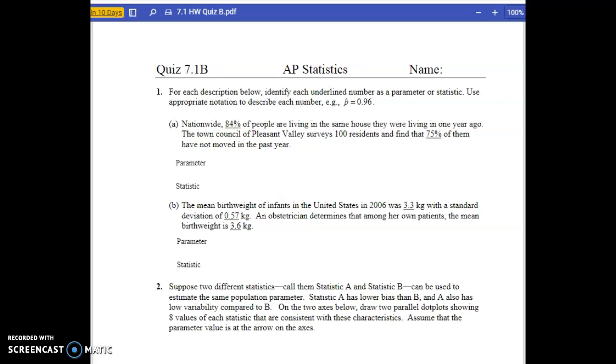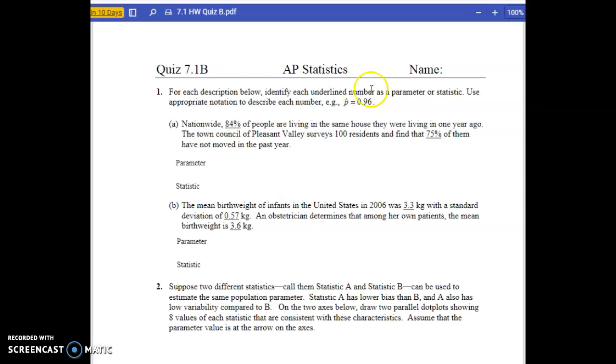so this should be a review. And this is where we started getting a little bit confused with normals because the standard deviations would change, but the process really works the same. So the content's not very difficult. It's just really knowing, one, if you're dealing with proportions or means, and then two, if you're given p hats or p, or if you're given mu's or x bars.